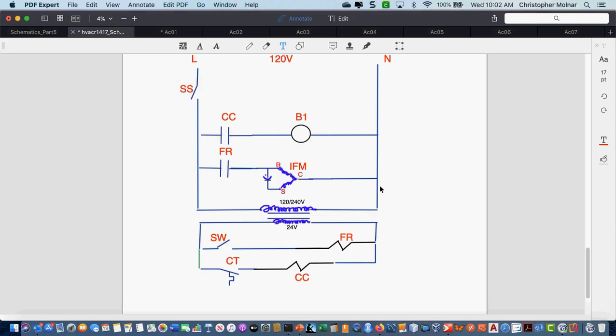Okay, this is not exact yet down in the control section. This area down here at the bottom is not exactly what you will find, but we're moving in that direction. We still have to deal with the whole switching of the thermostat side. Sorry, if I don't go baby steps, I'm going to lose a bunch of people, and I don't want to do that. That's fine, thank you.